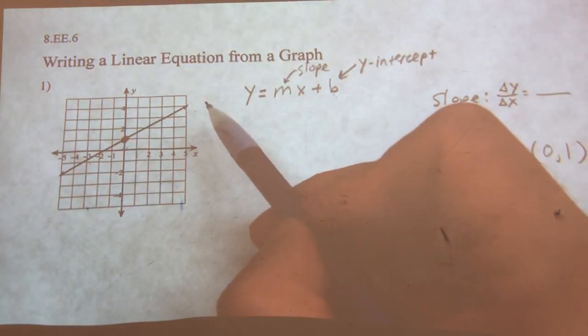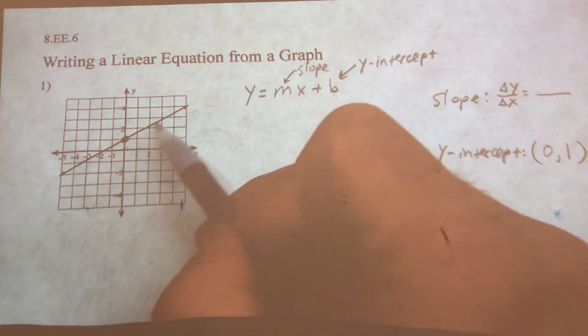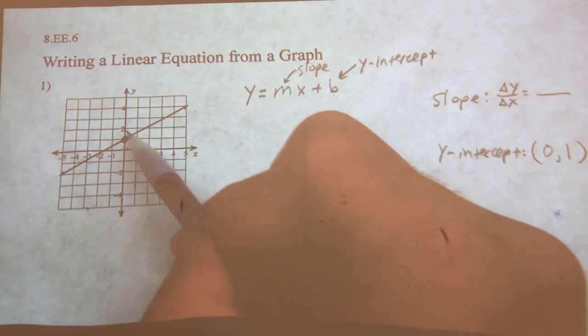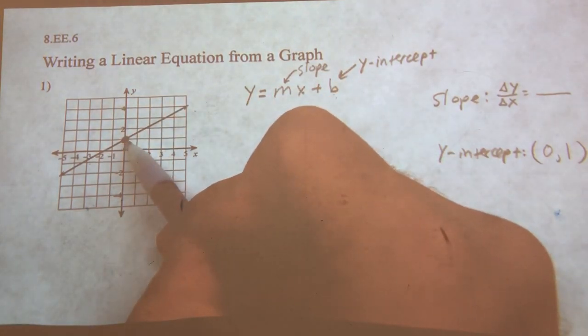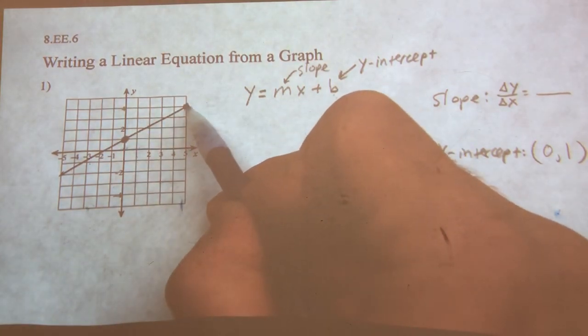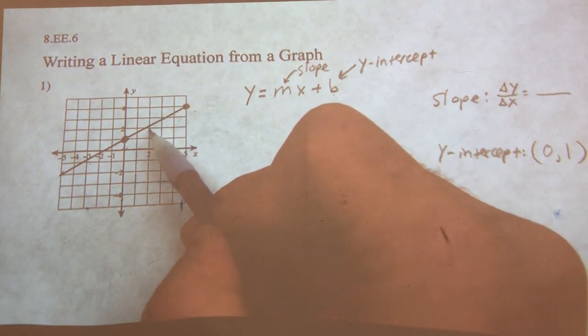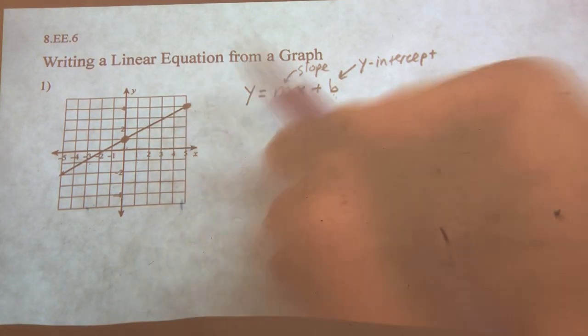To find slope, we need 2 points. We should choose points on the lattice, meaning that intersect at whole numbers here. So we'll just use the y-intercept as one of them. Then if I look carefully, I can see that this is one right there. So be careful, don't use that. You can see it's a little off. Pick points that are right at the lattice.